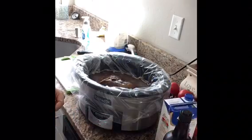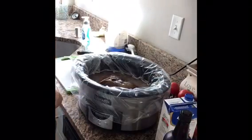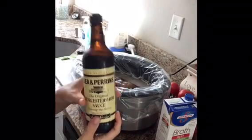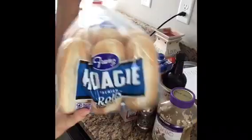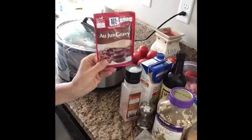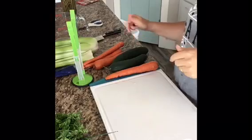But you can use the beef broth, the garlic, an onion, sliced and diced, some Worcestershire sauce, some salt, and some flour to thicken it up a little, black pepper. Use au jus gravy if you're in a bind.